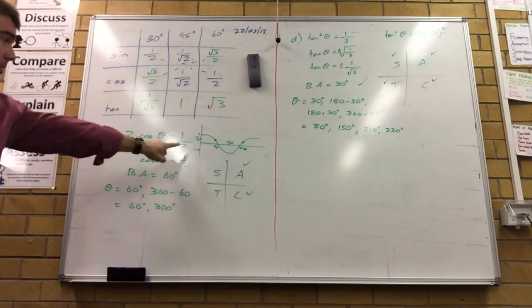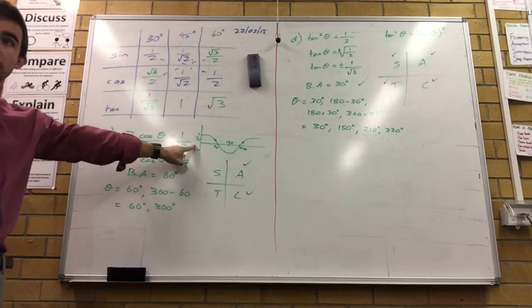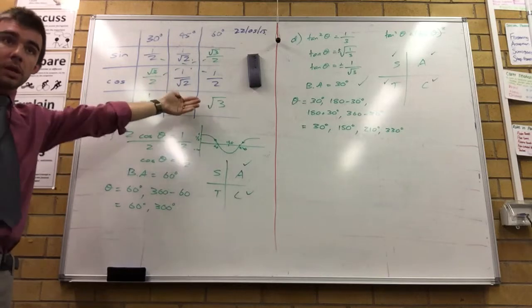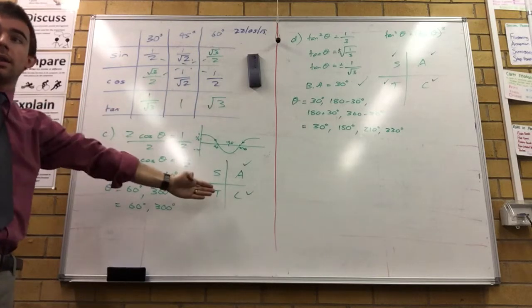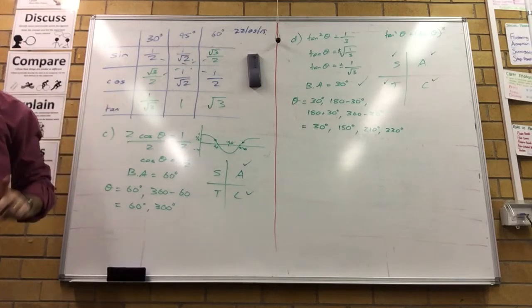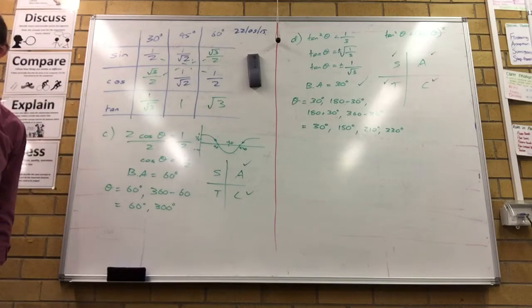So if I had to sketch my tan, then I'll find plus or minus root 1 on root 3, up and down, so plus 1 on root 3 up, and then 1 on root 3 down, and then I've got 4 possible points between 0 and 360 that makes that equation true.